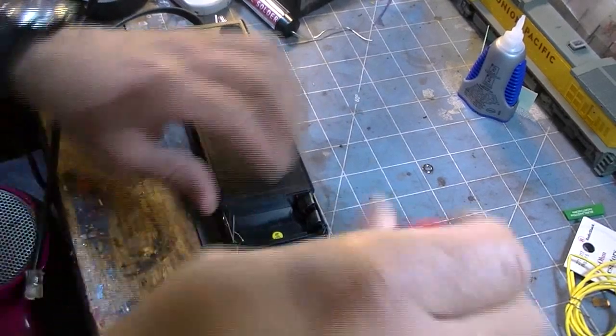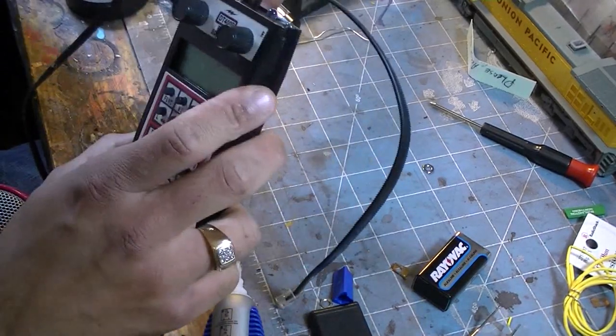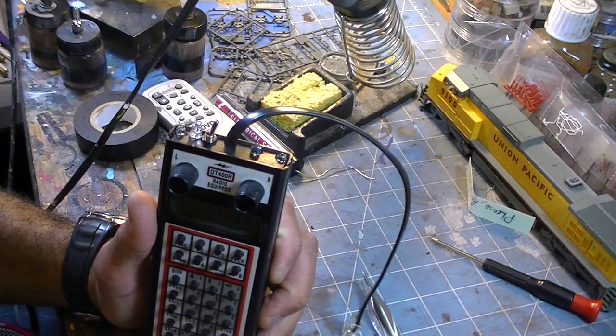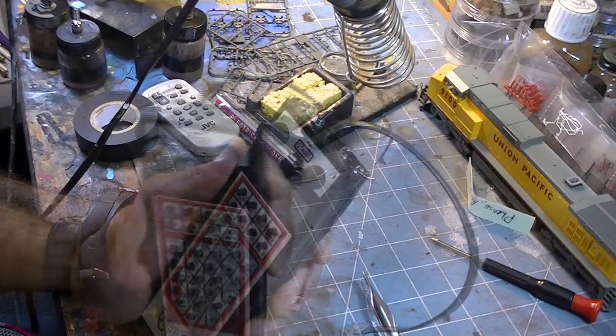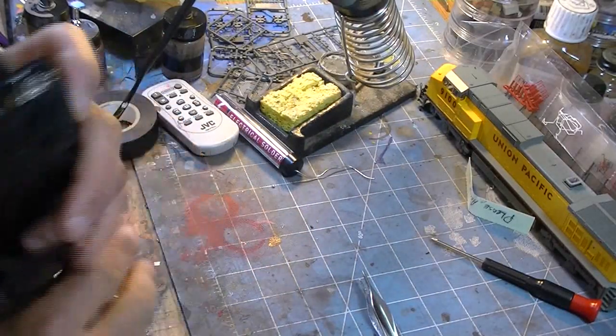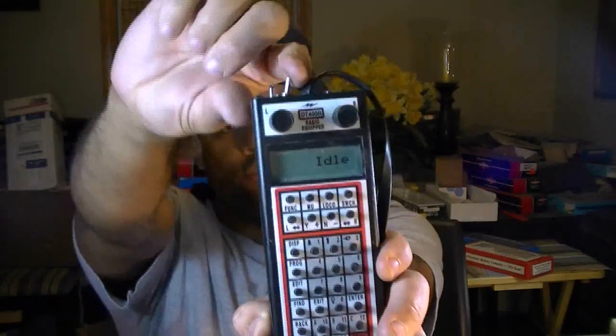Use the screws and put them right back in. Add a dab to the tip of the LED so that it stays still on the bottom part of it. There it is right there. It's an off-the-hook idea. Just going to label it for him and it will be ready to be shipped back to him on Monday morning. The install is complete, just as I planned, with the flashing blinking light. When it's on, it's on idle and just plugged in.